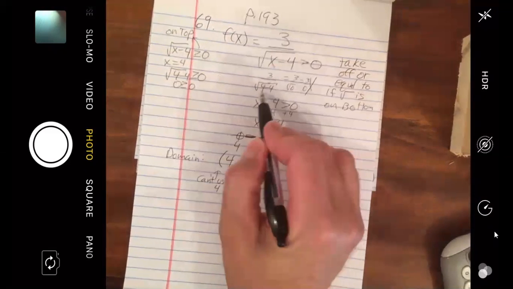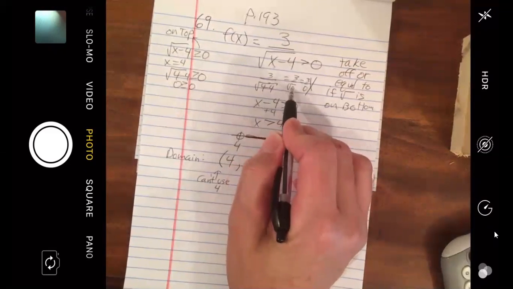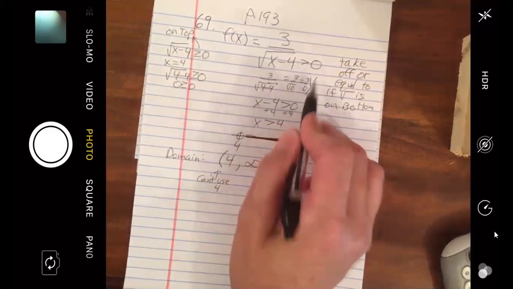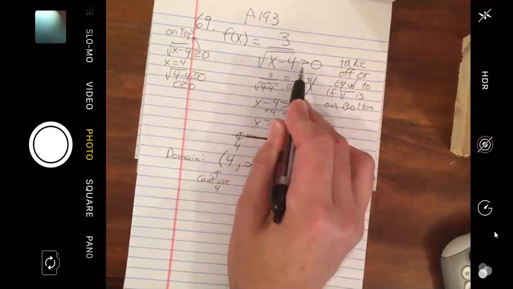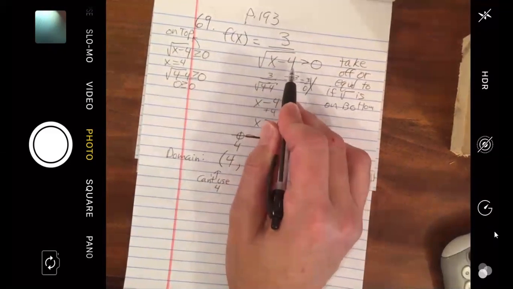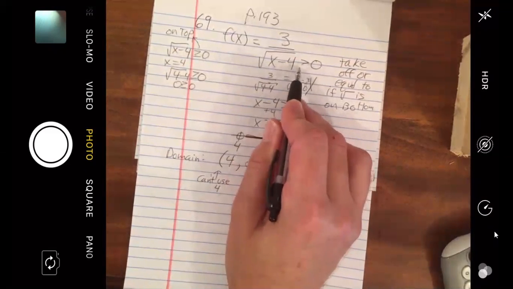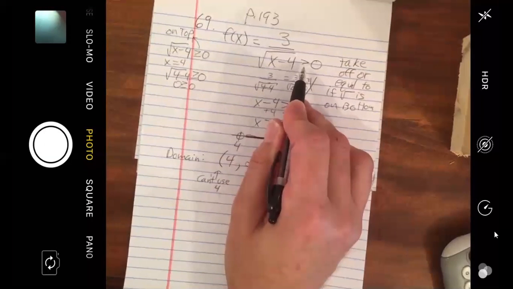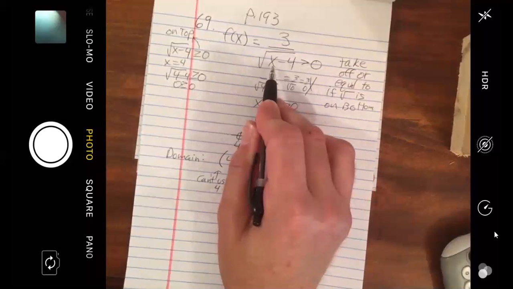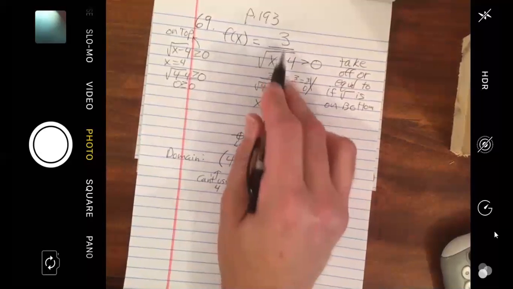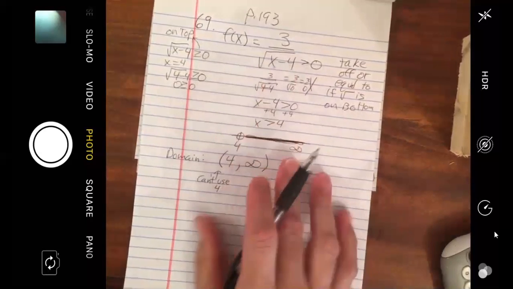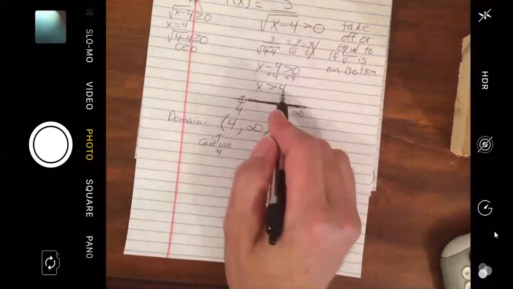In other words, if I put in 4, I'd have square root of 4 minus 4 is 3 over the square root of 0, which is 3 over 0. It's illegal. So on the bottom, square root on bottom is strictly greater than. You want it positive, but you can't use equal. If you'd used equal, the x would be 4. That's illegal. You'd be dividing by 0. So you want the x's strictly greater than 4.